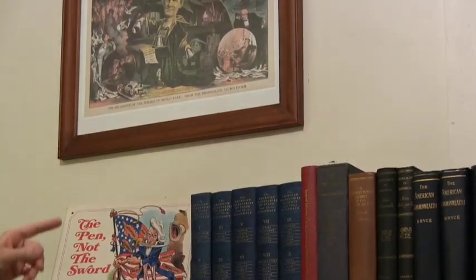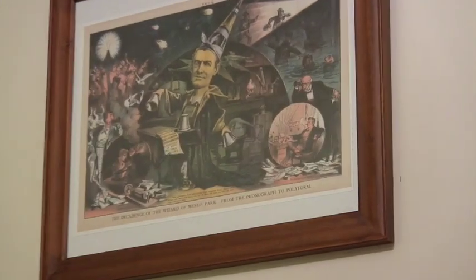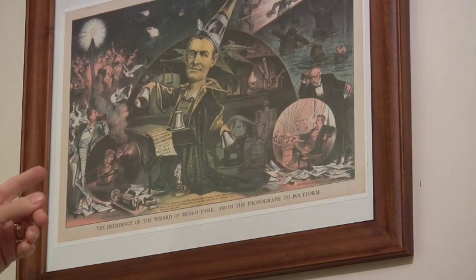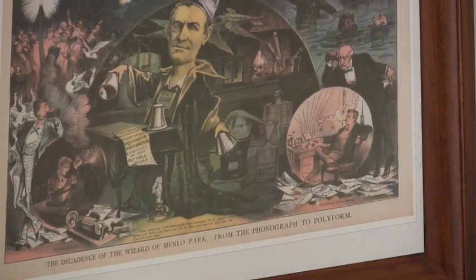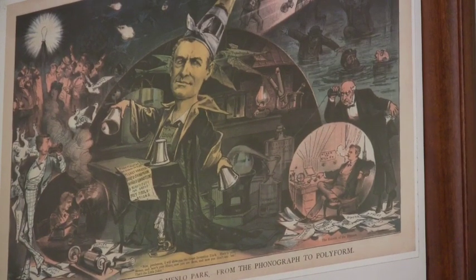I should point out also that this is a reproduction of a cartoon from the magazine Puck by Joseph Keppler, and there's two actually Puck reproductions here. I'm very fond of the political cartoons of the 19th century, and that's an example of one of Thomas Edison pulling a shell game on the American people. Once he was this idealist, and now he's just kind of creating these scams to get people's money, which sounds kind of similar to now in some respects.